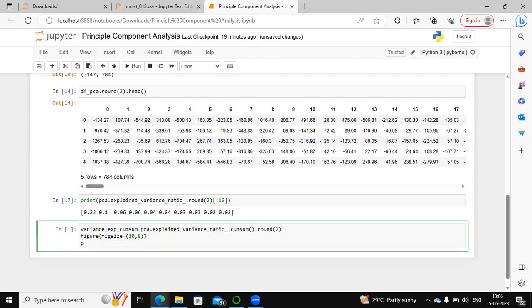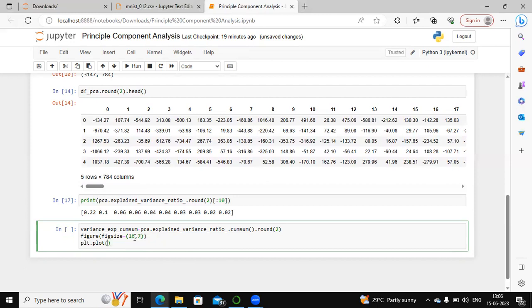Okay. Now we'll do the plot, plt.plot of variance explained. So I'll take fixed size as 16 comma 7 instead, so that we'll get maximum explanation.